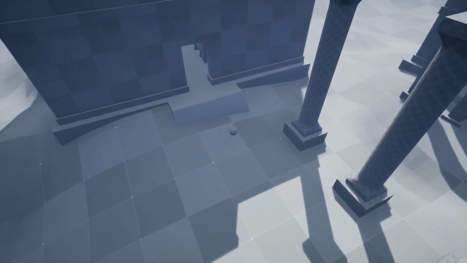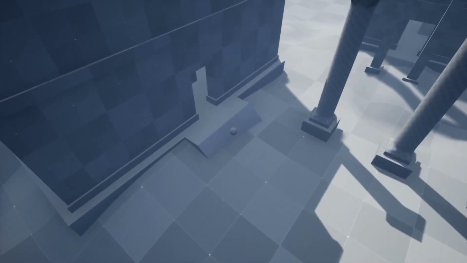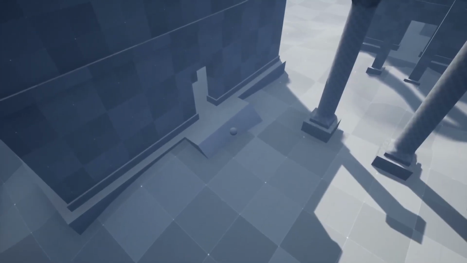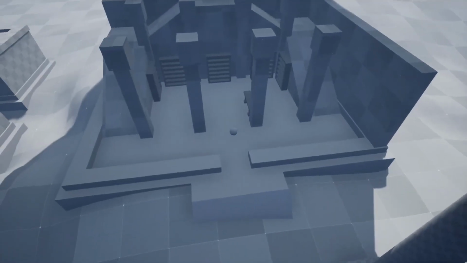Now, the second part of the system allows you to fade way more complex geometries like houses, buildings with multiple floors, and allows you to control the visibility per floor of a set of actors. Let's see that in action. I'm entering that house and we can see its interior. The two closest walls are hidden according to my camera view.